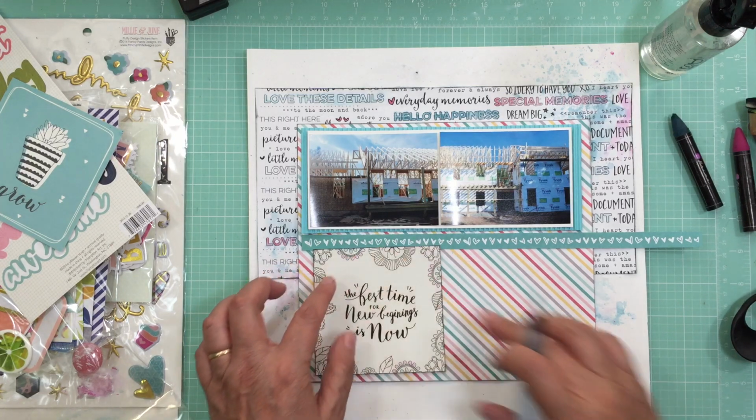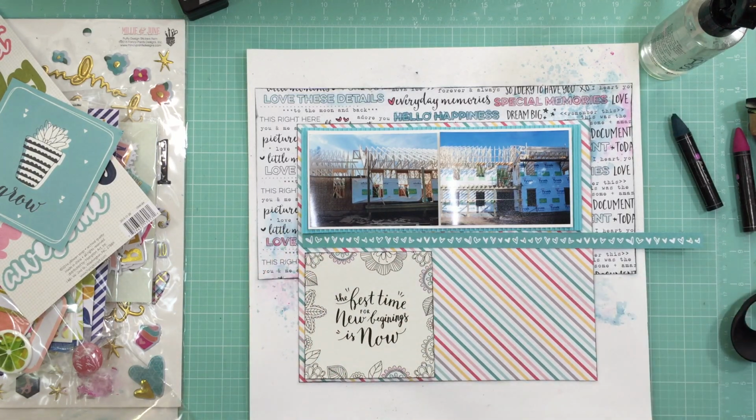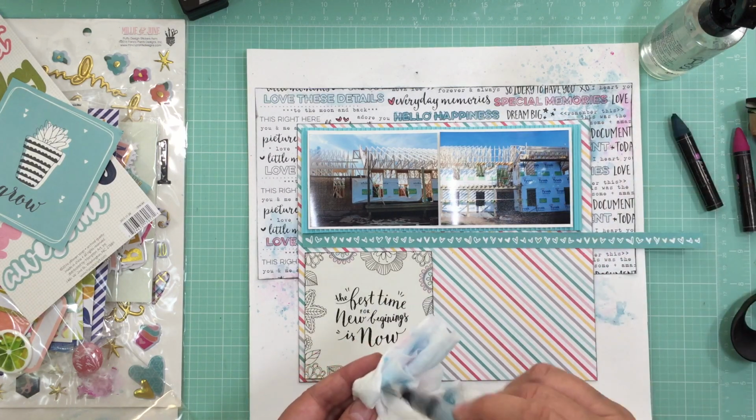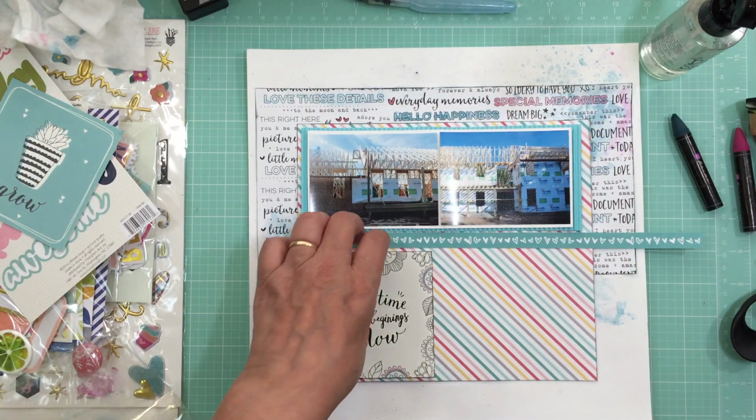So I just picked three flowers and made a triangle within the card using the three colors that I had used on the background. There.